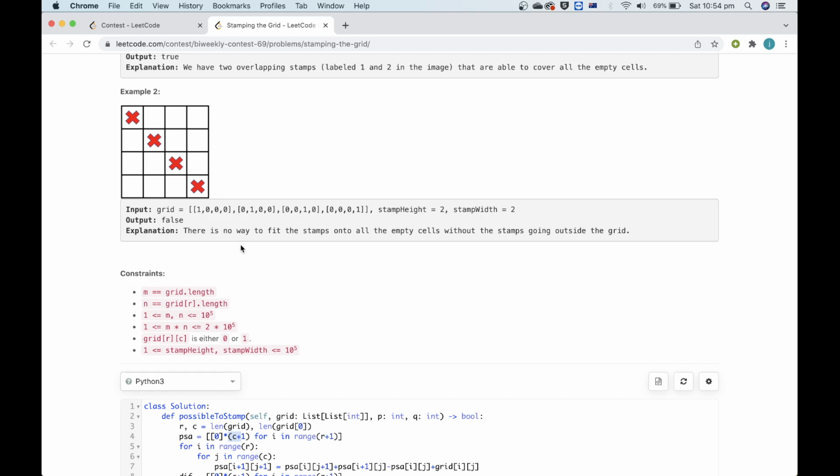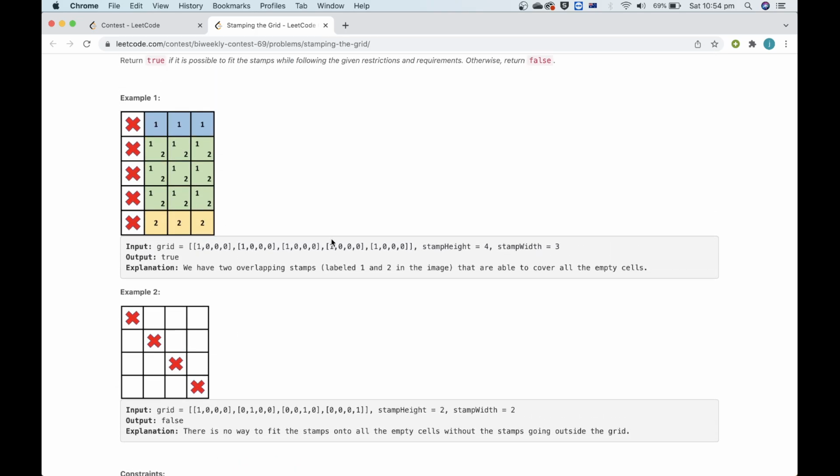how do I find the answer once I know where all the stamp positions are? The way I've done it is, let's say I start with the grid, then for each position I'm going to put a stamp down. I want to add 1 to each cell in this stamp area. So for each stamp, I'm adding 1 to a particular 2D sub-array. And the way I'm doing this is with 2D difference arrays. You might be familiar with the 1D difference array, and the 2D difference array is pretty much the same as the 1D difference array, but you use the 2D prefix sum array formulas instead.